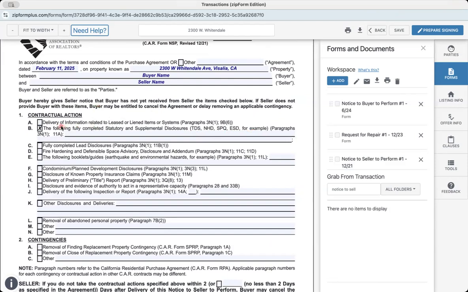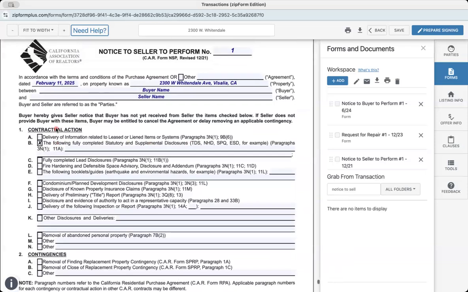So all those disclosures that are on our checklist that Mike G went over on Wednesday, some of those are legally required, and these are four of them. So if we're on day seven, actually, if we're on day eight and we haven't gotten those, well, you know what? The seller said they would.